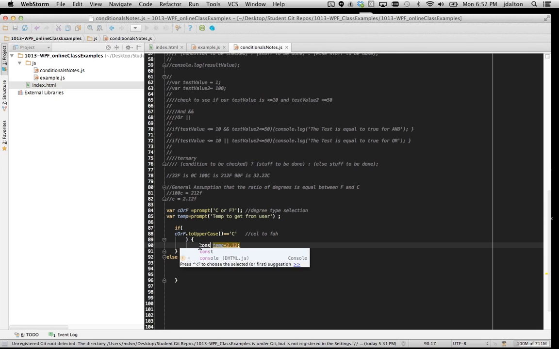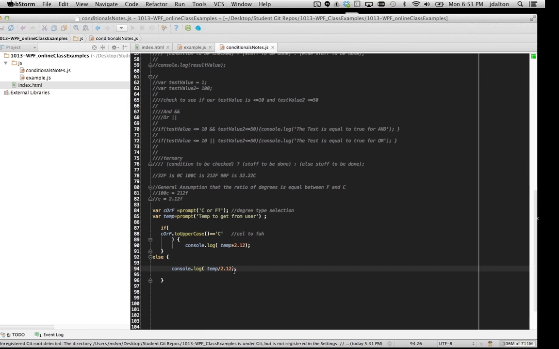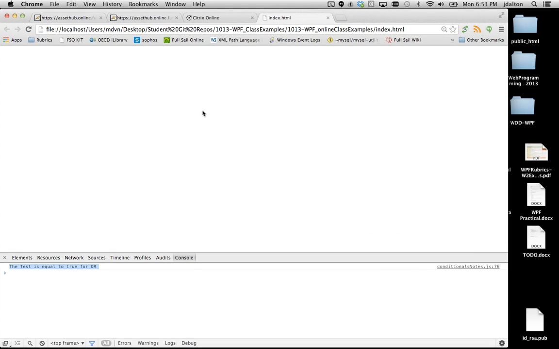So we could console log that value out. Well, if that's the case, we can just copy that down here below and just do the opposite. Does that make sense to everybody? And then we'll start playing with it.